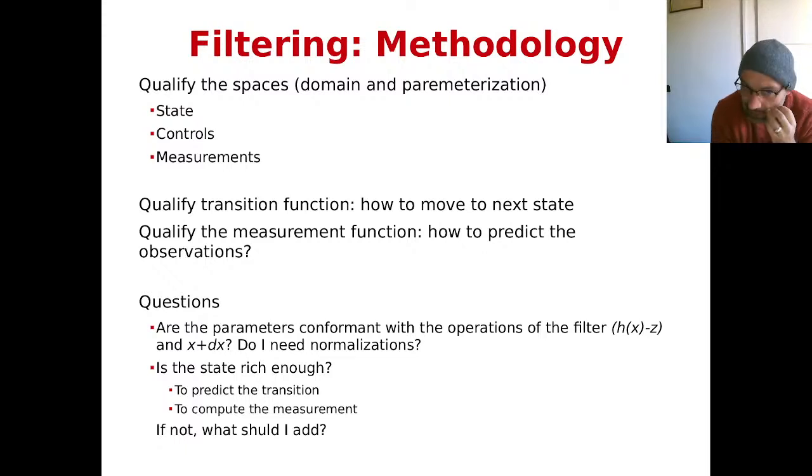The second aspect is that typically you're given a sensor in this exercise, and in order to write down the measurement function, you have to look at the model and elaborate an algorithm that, given complete knowledge of the state, will tell you what the measurements are. And in doing this, there's a very relevant aspect we might want to deal with, which is: do I have enough information in the state in order to predict the transition or to compute the measurement?